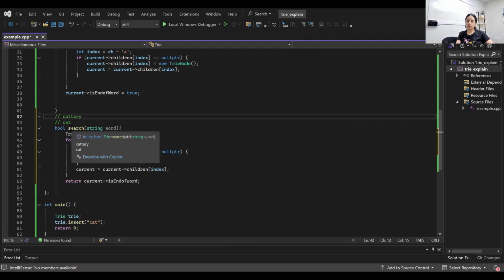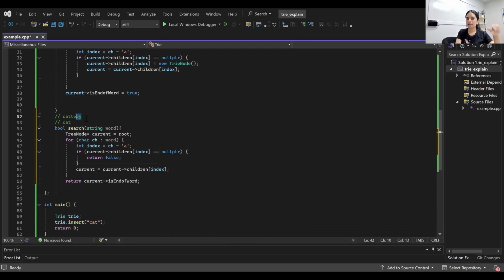So our first step would obviously be to figure out whether the trie data structure has the letters that we're trying to look for. And of course it does. It has C, it has A, and it also has T. But there is no word called cat here.